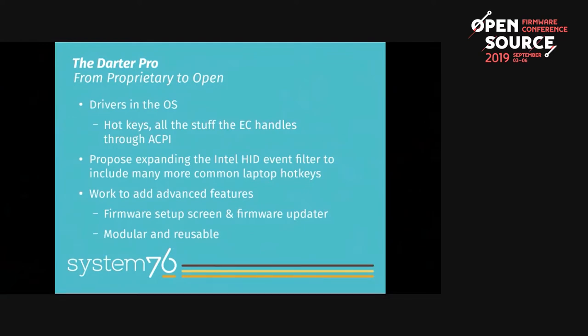There's an interesting thing supporting these with a not vendor specific, industry standard driver called Intel HID Event Filter. But it's not very inclusive. There are a lot of hotkeys that are missed. So what we've actually been working on with our ACPI tables is to have something that's available to everyone who's developing for a laptop with these hotkeys, so they can use the same ACPI definitions over and over, and the same driver in the operating system, in Linux or whatever, supports that device. They don't have to keep adding new definitions for every new device. Because what often happens is a device vendor has to add the DMI information for every single device they ever develop to a long list in the Linux kernel that ends up being longer than the driver itself, to identify how to access the hotkeys. I went through that really fast because that's the part that we're going to handle.